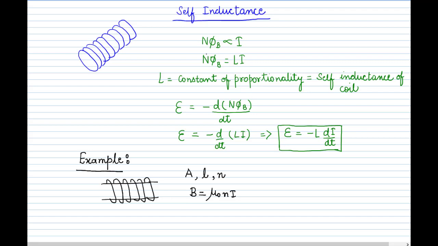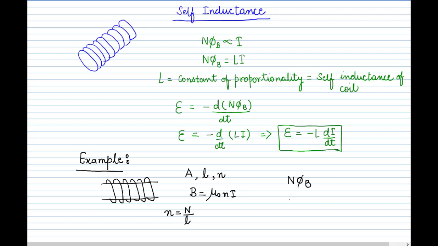So now the magnetic flux which is associated with the flow of the current is given by Nφ, that is N times B times A. And we know that N is the total number of turns. So the relation between the number of turns per unit length and total turns is given by n equals N by l, where N is the total number of turns and l is the length of the solenoid. So if we divide the total number of turns by the length, we will have the number of turns per unit length.